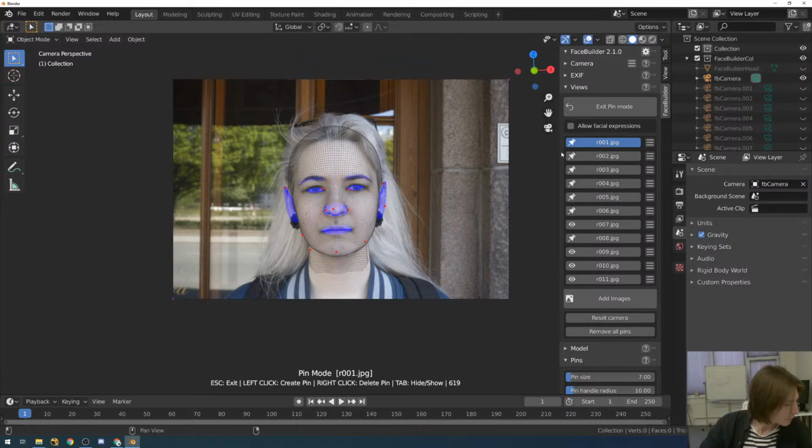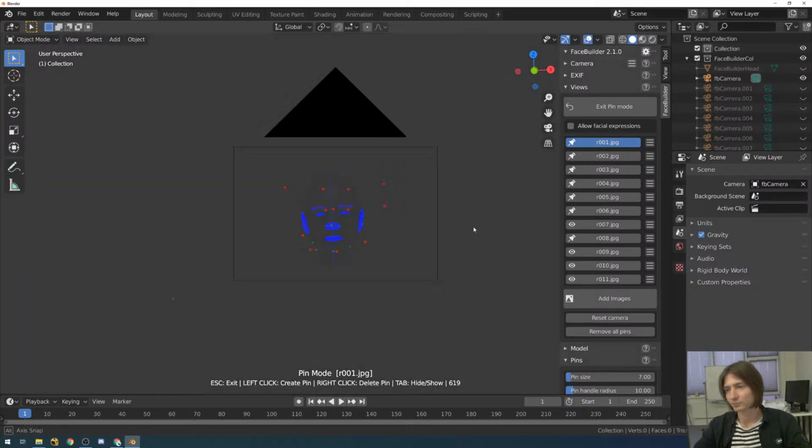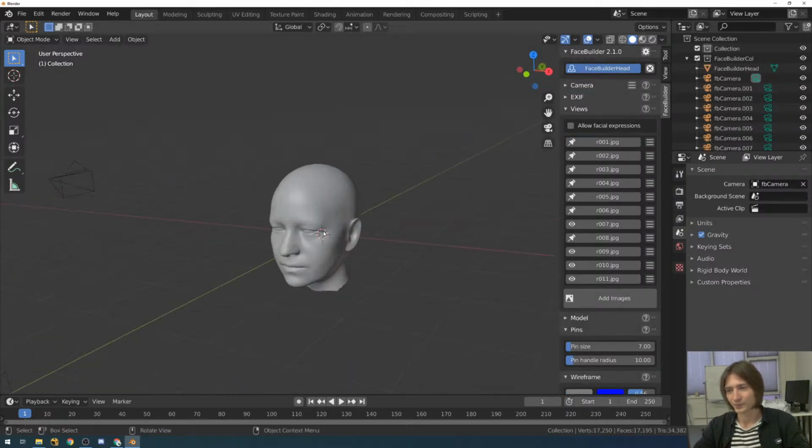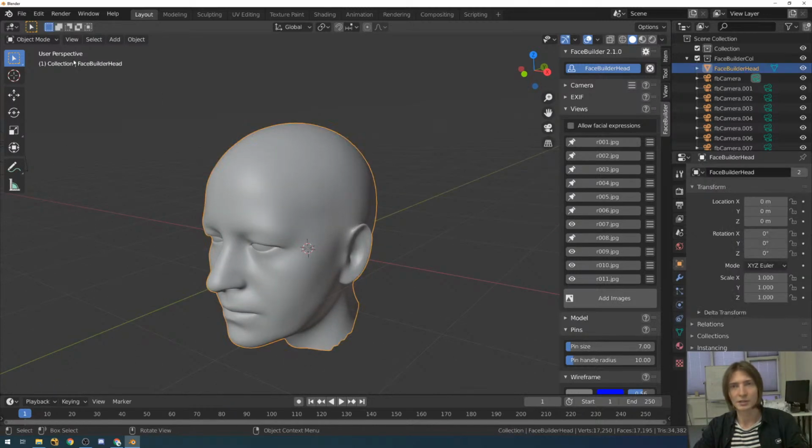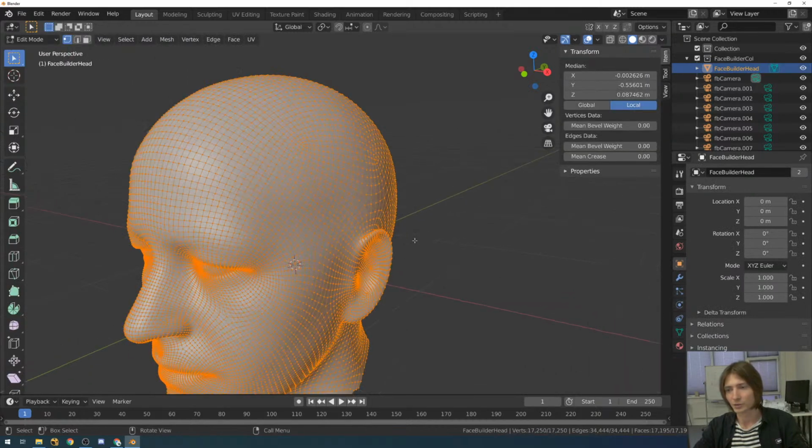And we have another question from Wiki Jane. If I want to edit a model, how would I do it? You use built-in Blender functions like sculpting or something else. As you can see, if you go to the edit mode, you can see polygons and you can see the mesh. You can change it manually.